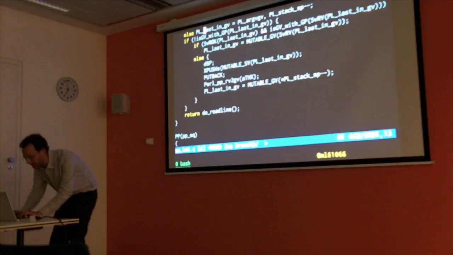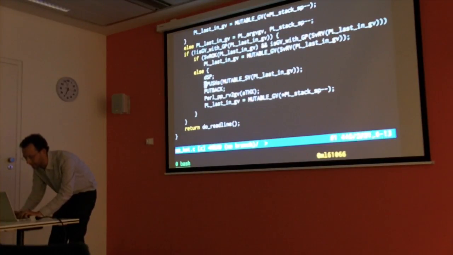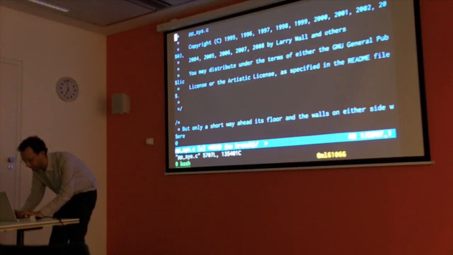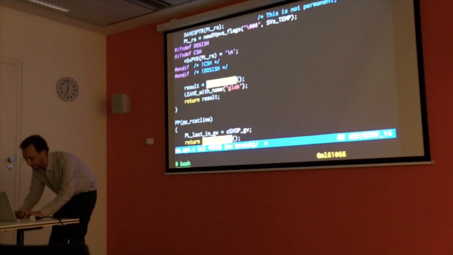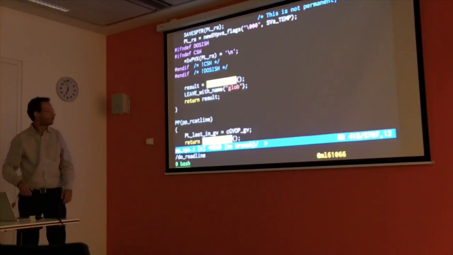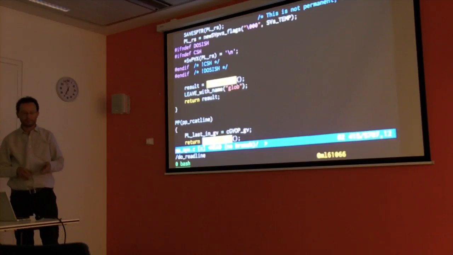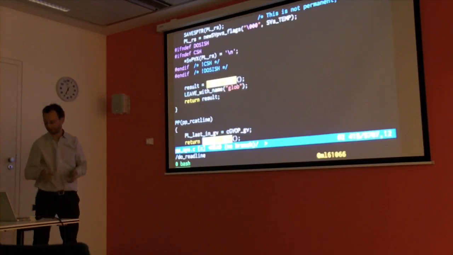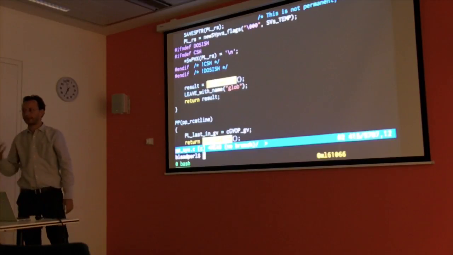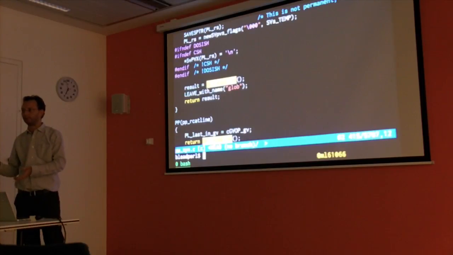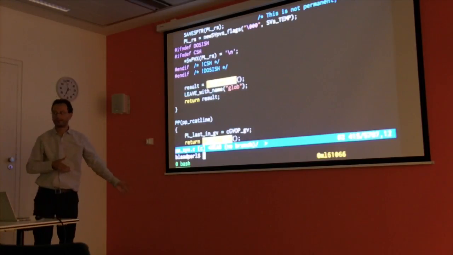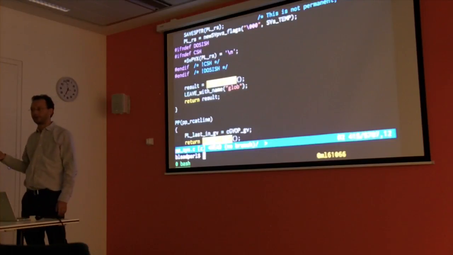There's a lot of things that are updating the arguments, and then it does do_readline. I'm not going to go through all the code, but basically there's a function there called nextargv, which, when you reach end of file on one of the files that you provided on the command line, will open the next one and pass it in the ARGV file handle.